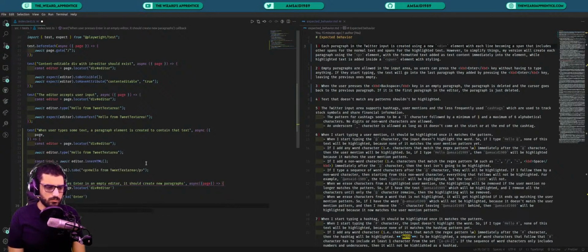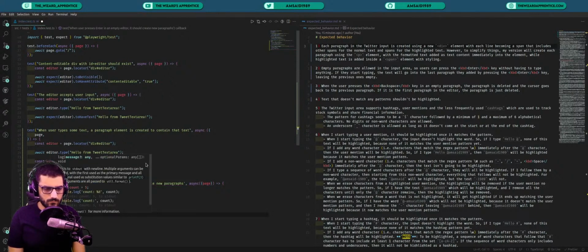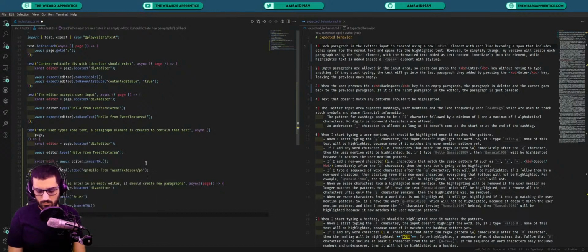then we'll get the HTML from the editor, and then again let's console.log HTML. Need to see how it actually formats it when there are multiple paragraphs.